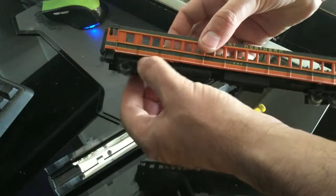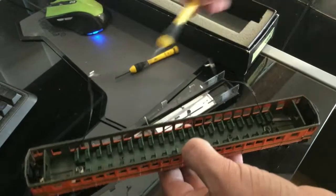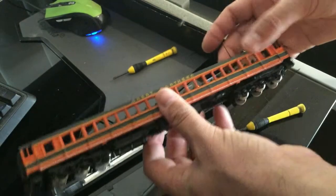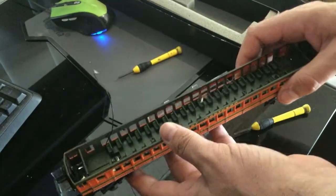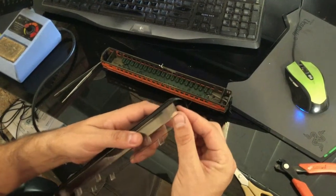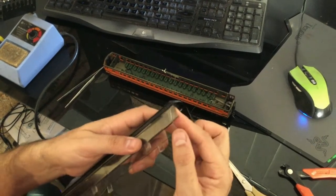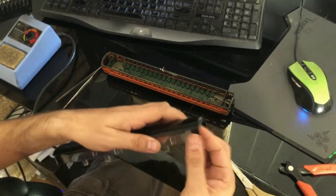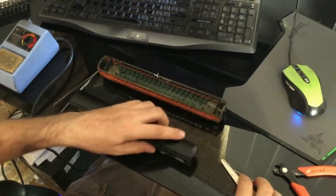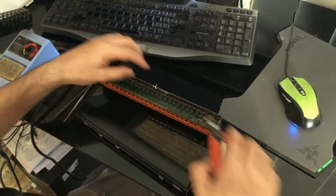If the pickup is glitchy or flickering we might have to make an adjustment - put a bridge rectifier in and a capacitor into the strip - but I think it should suffice. I'm sticking little bits of insulation tape in here just to black out the rear windows, because if I don't, you can actually see the wires running through the back which looks horrible. Better to sacrifice the two end windows than to see all the wiring.